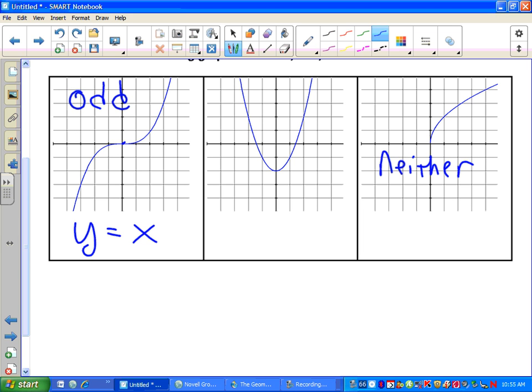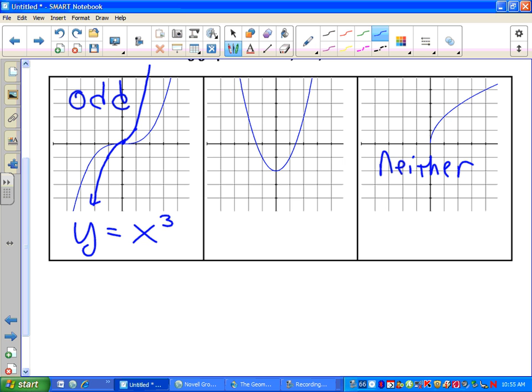X what? It's almost x cubed. We better not use that one because it's hard to tell. Let's use x cubed. What would x cubed be? Would it just be here and here, right? So it looks like x cubed. It's probably got some little bitty stretch on it or something.